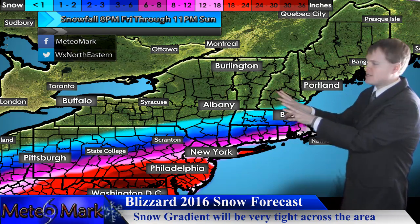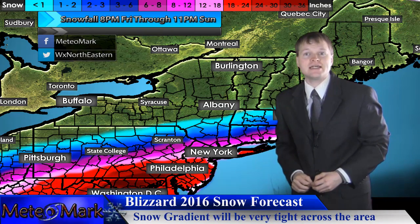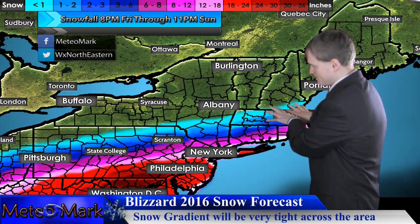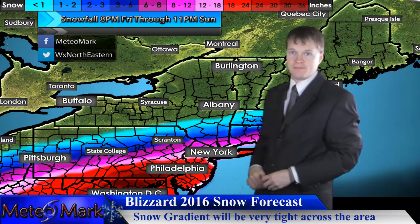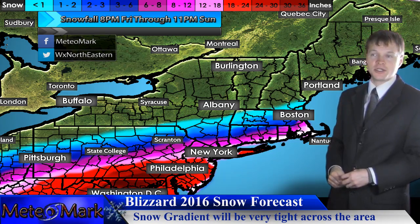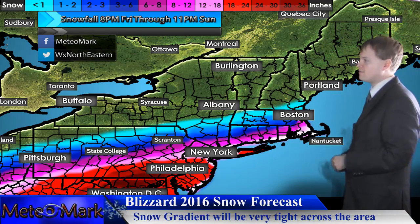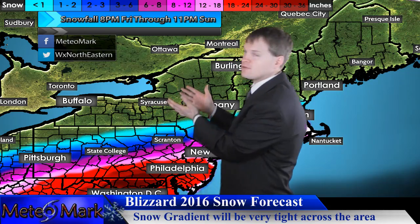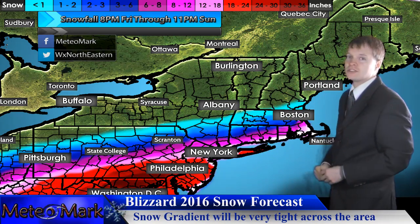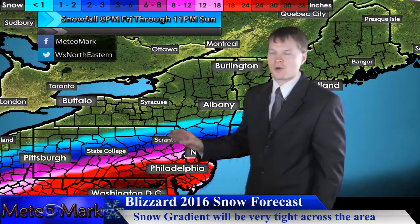That elongated path goes northeast towards New York City as well. We're bumping up those snow totals in New York City to potentially as much as a foot and a half, especially the southern and western portions, and the eastern portion as well. A little taper off towards a foot maybe towards the northern sections, but still we'll be dealing with all-out blizzard conditions. Long Island will be dealing with blizzard conditions, and I've bumped your totals up to a foot and a half, maybe up to two feet on the eastern tip towards Montauk. State College and Scranton will be dealing with almost up to a half a foot. Southern suburbs of Pittsburgh, even portions of northern New Jersey and into southern New England will be seeing those six to eight inch amounts very popular across the northeast.